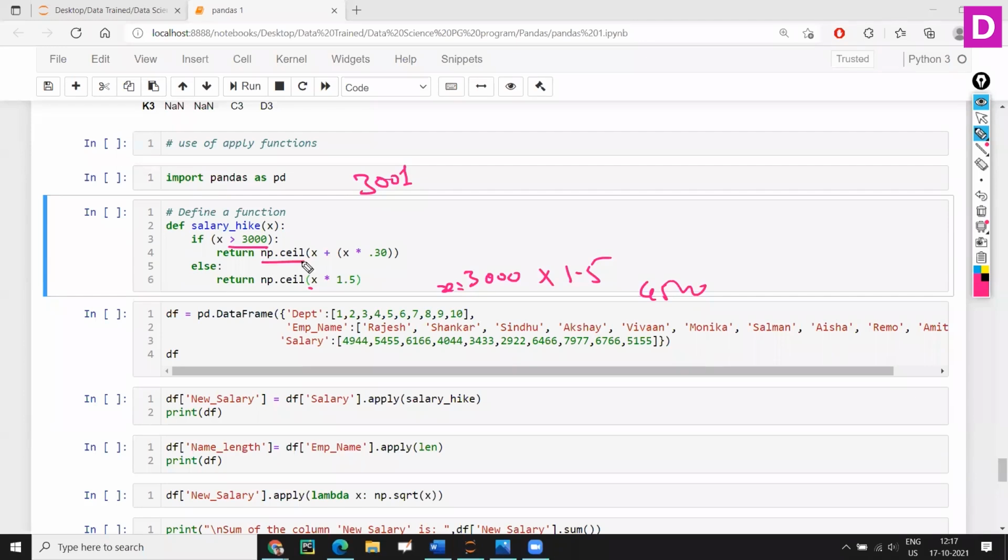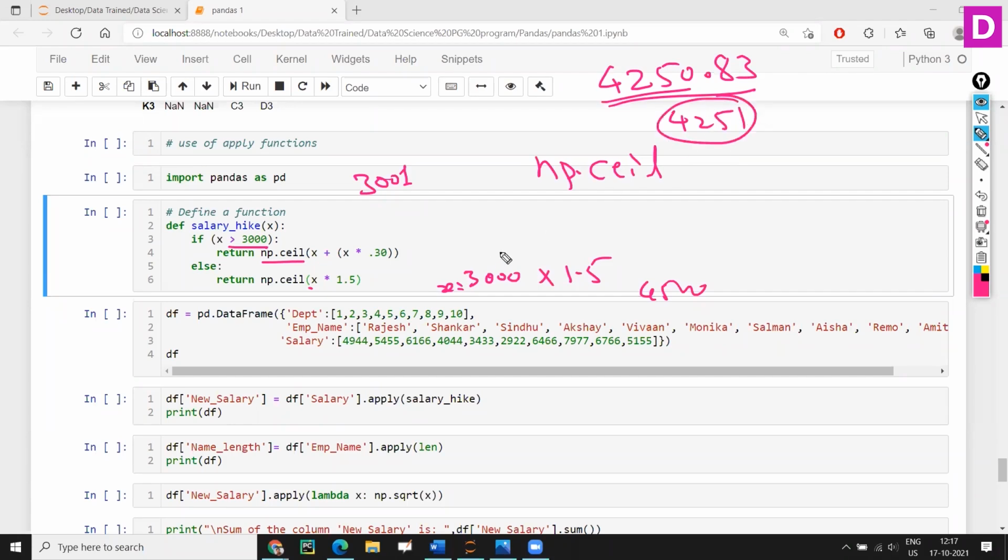And what is this np.ceil? np.ceil basically means ceiling. When I say ceiling, if his salary is returned as 4,250.83, I cannot give this salary, right? Either I have to give 4,250 or 4,251. I want a round number.